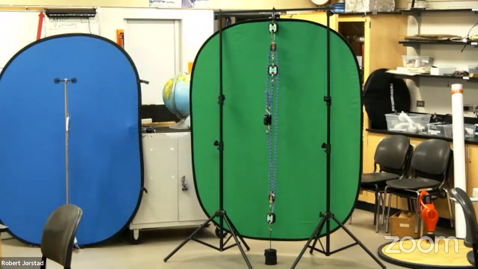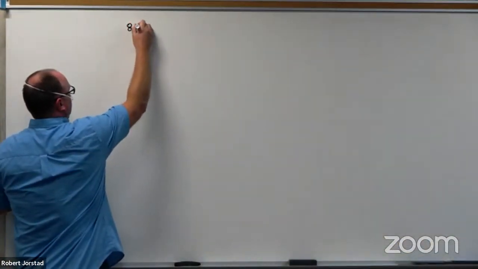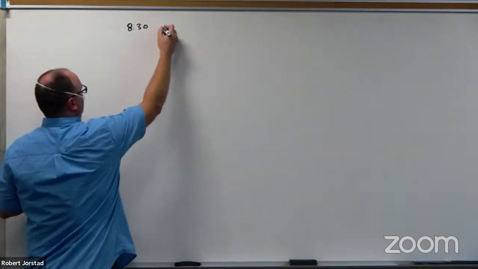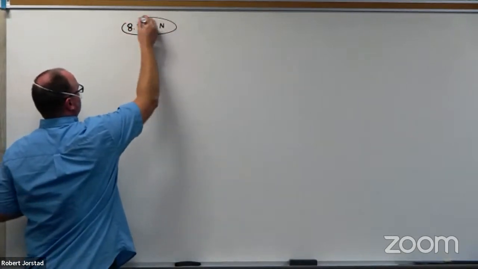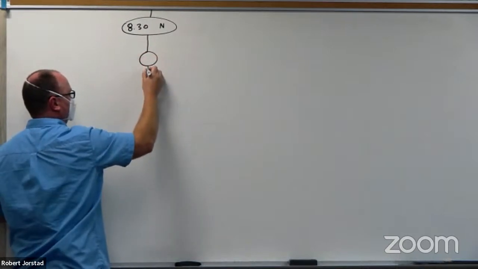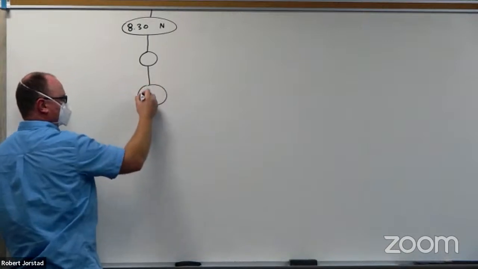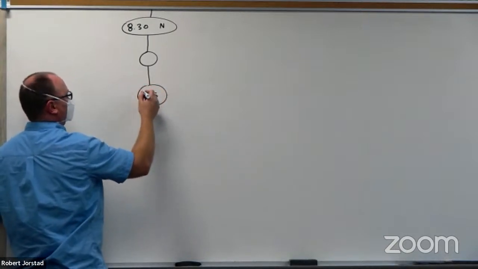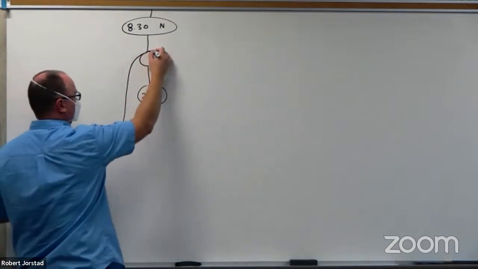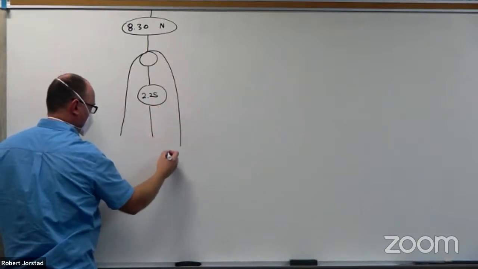I know it's maybe hard for you to see those, so I want to draw a picture on this board here. What we see is 8.30. I'm just going to say these are newtons, all right? The scales are actually reading slightly different units. And then there was a pulley here. There's a scale here. What was that, 2.25? Yes. And I think these are like hexagons, but whatever. What were the other numbers? 5.0 and 2.8. Okay, thank you.